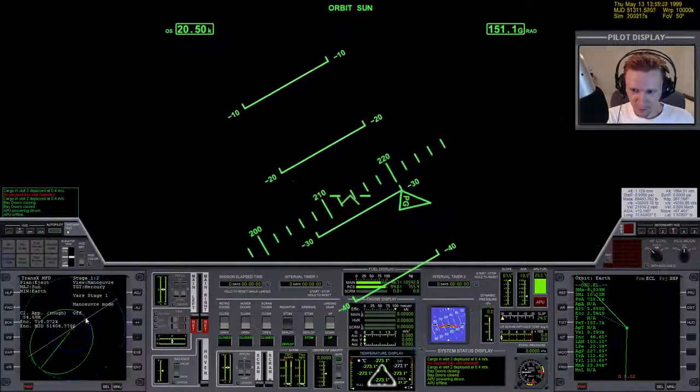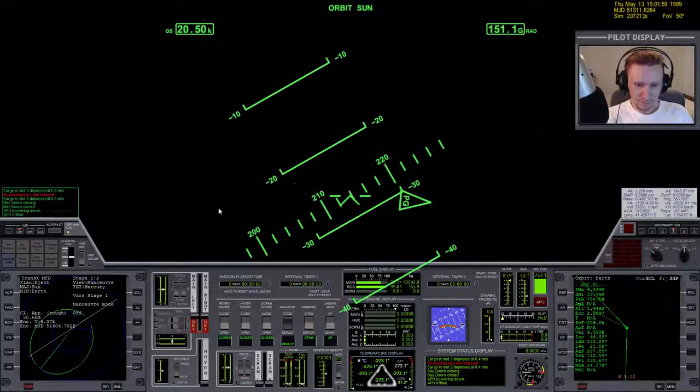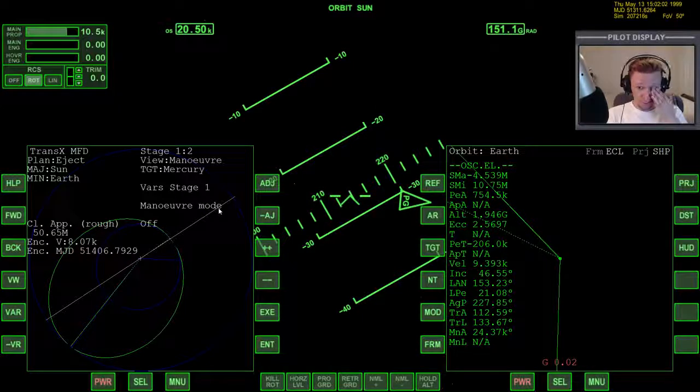And the stage will be updating here very soon. There it is. Okay, now let me think about when the best time to do the mid-course correction is. We know that some of the key points are apoapsis, periapsis, and one of the nodes. We are at apoapsis basically now, very close to it. And we're never going to cross a node between here and Mercury, because we're trying to basically arrive at Mercury at the ascending node, so there's no chance to do a mid-course correction before that point.